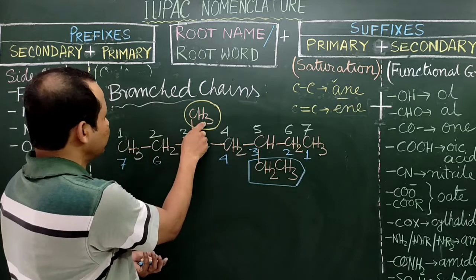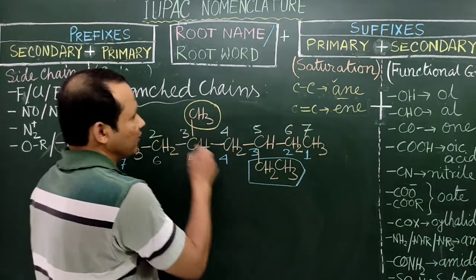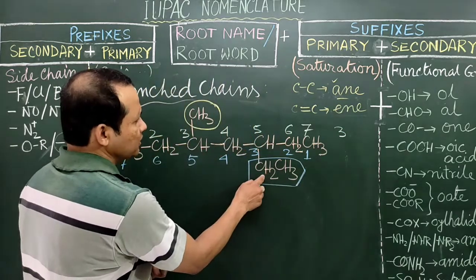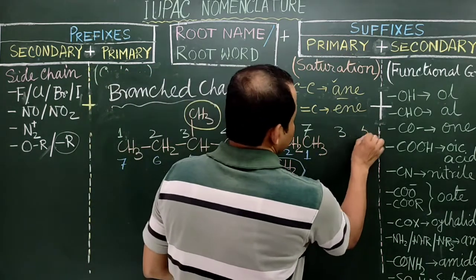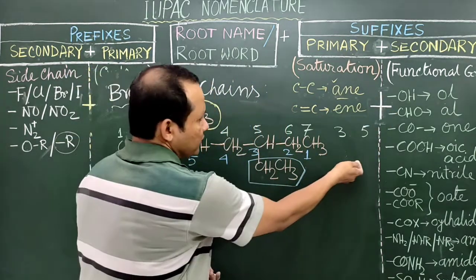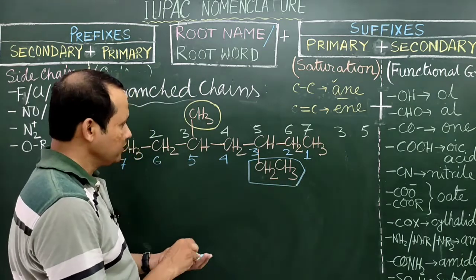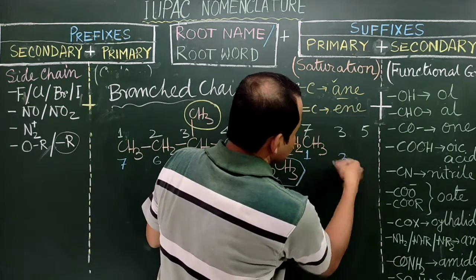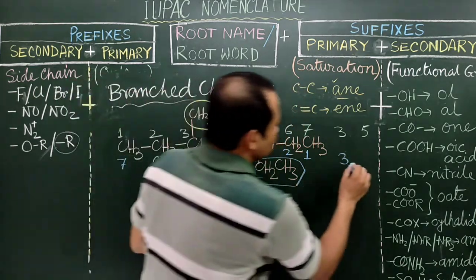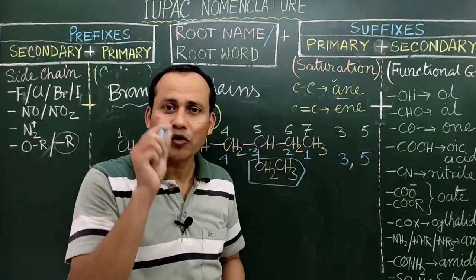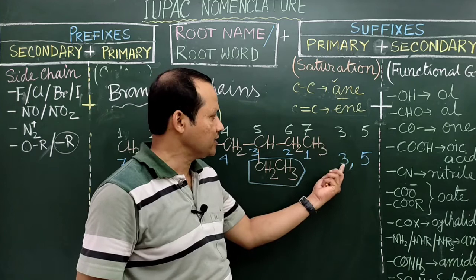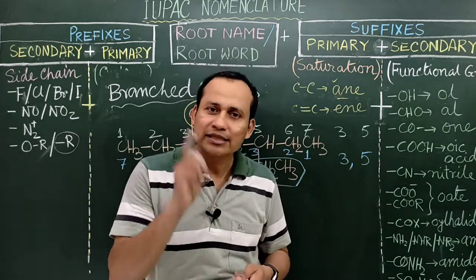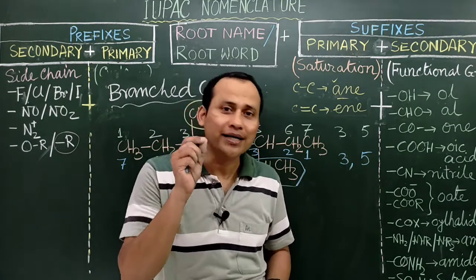If we find out from the left, the methyl group is coming first and its position is 3 and the ethyl position is 5, and if we proceed from right to left, then the position is becoming 3 for the ethyl group and 5 for the methyl group. So if we see the locants only, this set is the same, this set is also the same, so these are not deciding anything. Okay, so what next?